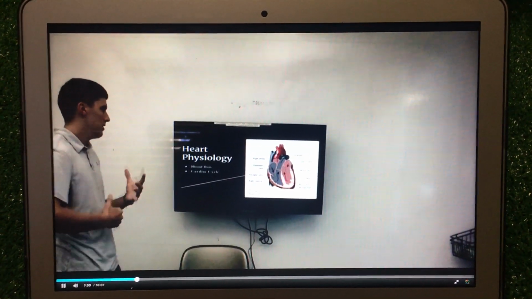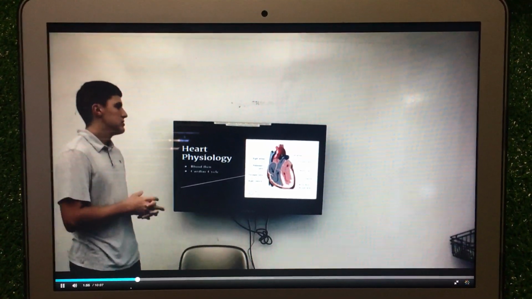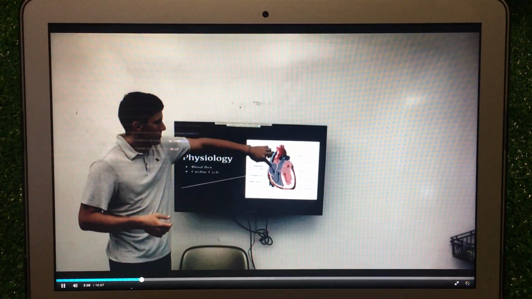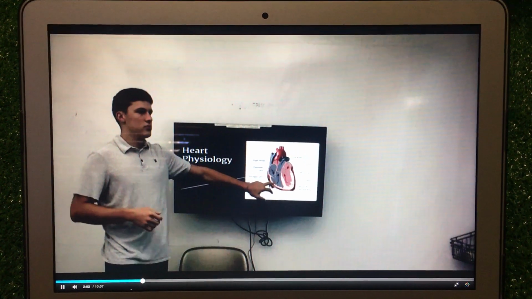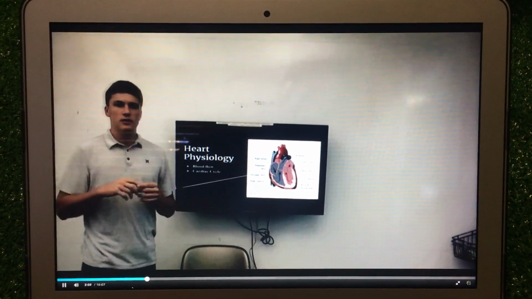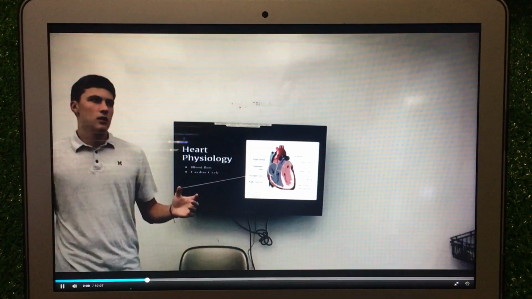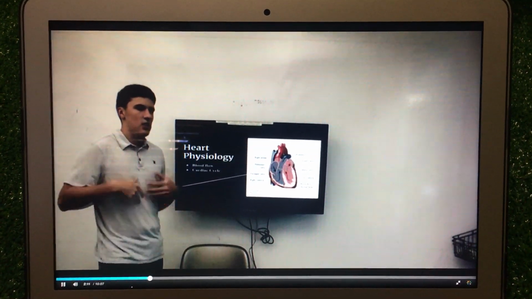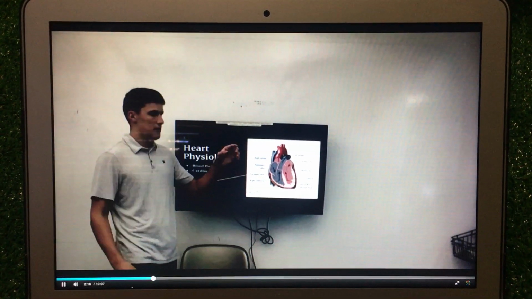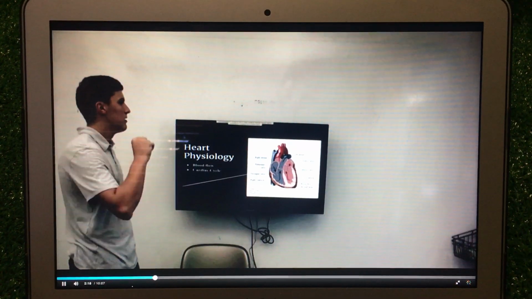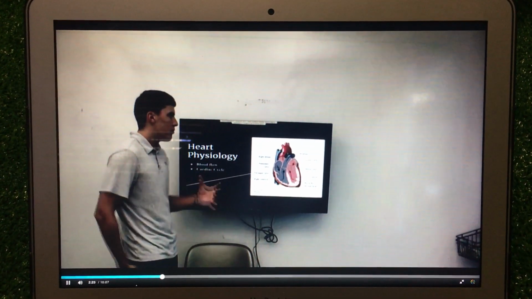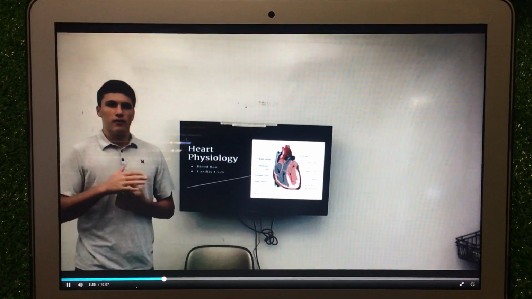Now for how the blood flows through the body. It's going to enter through the inferior or superior vena cava, go through the right atrium, down through the tricuspid valve, into the right ventricle. It's going to be pumped out through the pulmonary valve, into the pulmonary trunk, into the pulmonary arteries, into the lungs. Then, after the lungs, once it's oxygenated, it's going to come back through the pulmonary veins. It's going to go into the left atrium, down the mitral valve, into the left ventricle, where it's going to get pumped out again, this time to the whole body, through the aortic valve, the ascending aorta, and then the aorta.